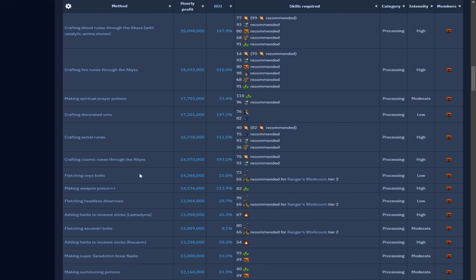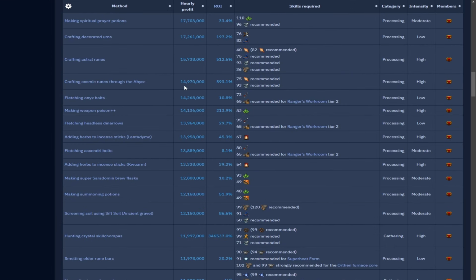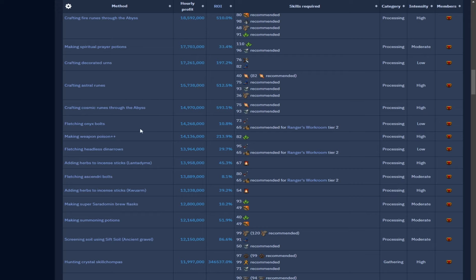Astral Runes 15.7, Cosmic Runes for the Abyss, we have 14.9. Fletching Onyx Bolts is back to where it should be, 14.2 mil. Making Weapon Poisons plus, 14.1.